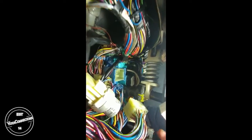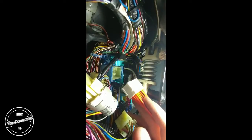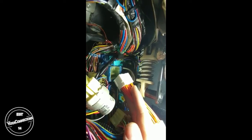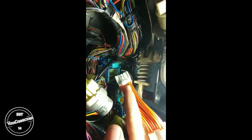So it's a fine line between the amount of force required to push it in and enough force to damage it. So I'm going to go ahead and pause this, get the connector in, and then show you the other side.